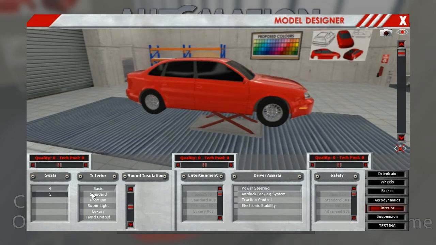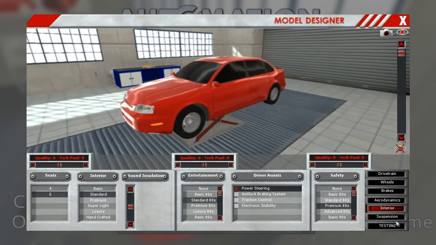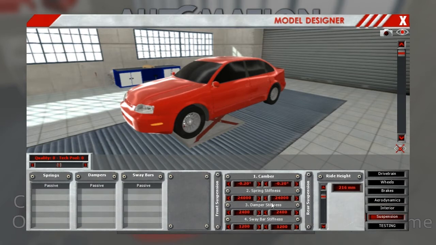We'll say the interior is standard, and sound insulation, we'll use that to tune our weight. It has standard 80s to early 90s style entertainment, and it didn't have power steering, no traction control, or ABS, or anything like that just yet. Safety-wise, I'm actually going to give this one a premium. Toyota and, in general, Asian manufacturers took their safety very seriously for the era. Suspension, yeah, these bland, boring settings are probably perfect.